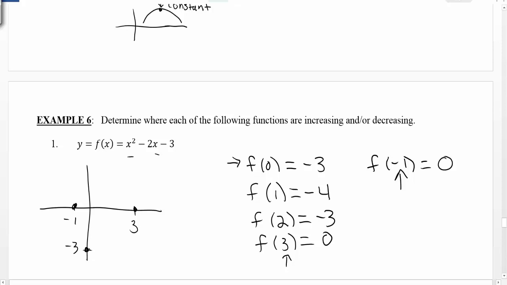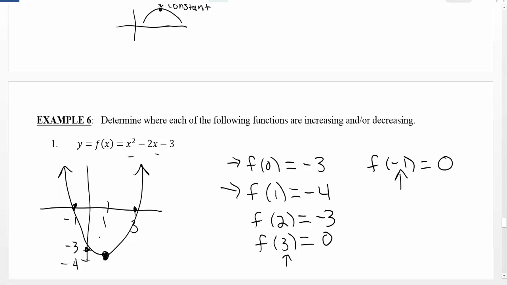So we'll label that. But we can also see that we go down further than -3. We actually come down to -4, which is right around here. So it doesn't have to be perfect, but it's a basic U shape here. And we know that this continues going up on both sides forever and ever. And then here at the point 1, -4, we end up finding the minimum of our graph.